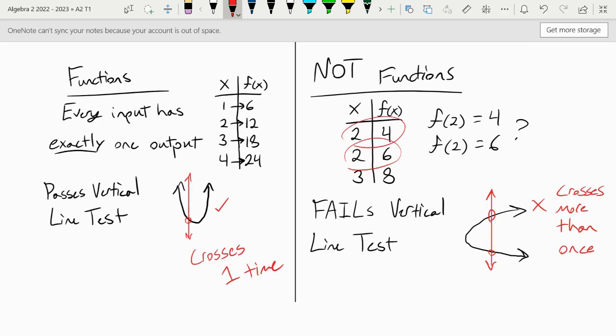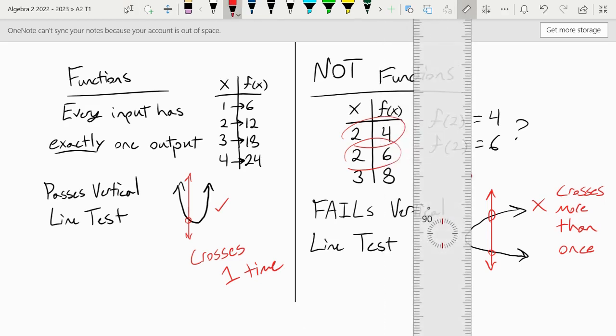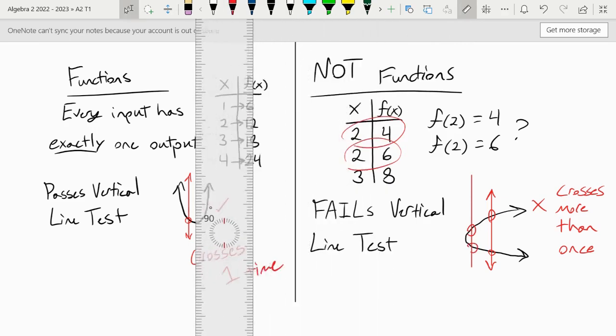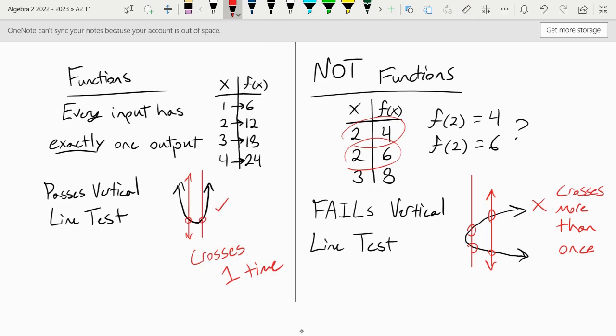So for example, if f of 2 equals 4 and f of 2 equals 6, this will result in it failing the vertical line test graphically, and it means that it's not a function because it'll cross more than once if you draw a vertical line anywhere on that graph. Once again, for the vertical line test, you can draw that line anywhere for it to be valid. So this also fails right here. And for this graph over here, you can draw that vertical line anywhere and it will always pass that test. It should only cross once for it to be a function.